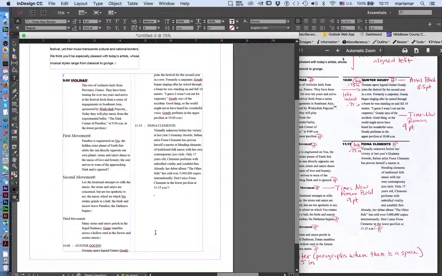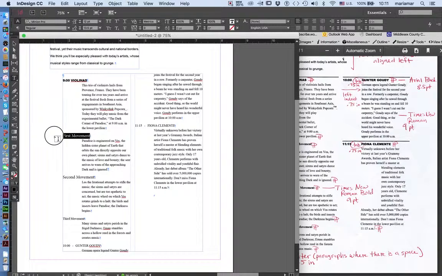So it doesn't really matter what order you do it in, as long as you apply the right formatting to the right paragraph. It doesn't matter if you click, if you highlight and then put the formatting in here, if you use the eyedropper tool right here and you pick up formatting, or however you want to do it, just get the right formatting to the right areas.